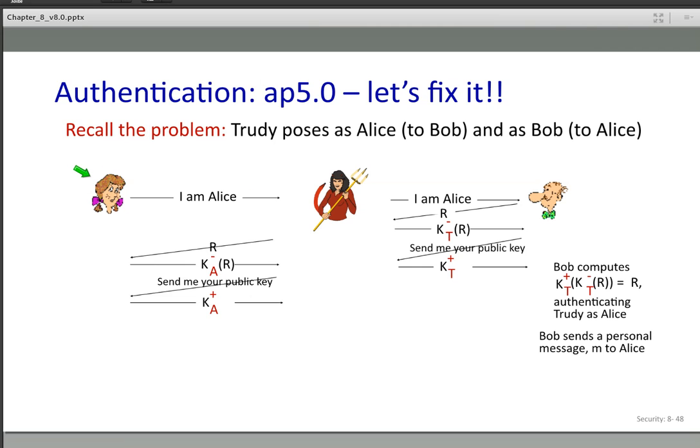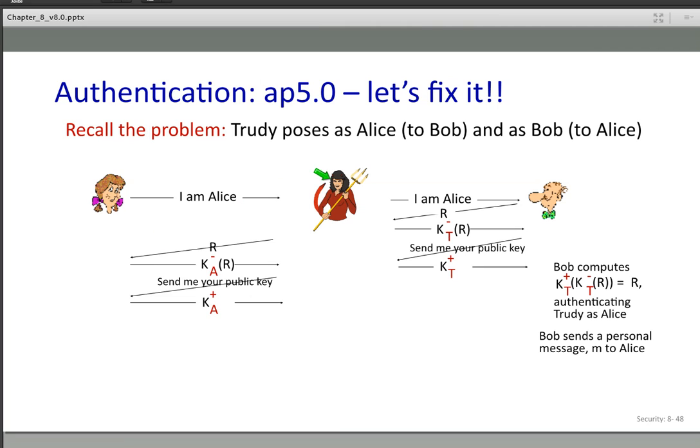So if Alice tries to send her private information to Bob, she doesn't know that this is not Bob.